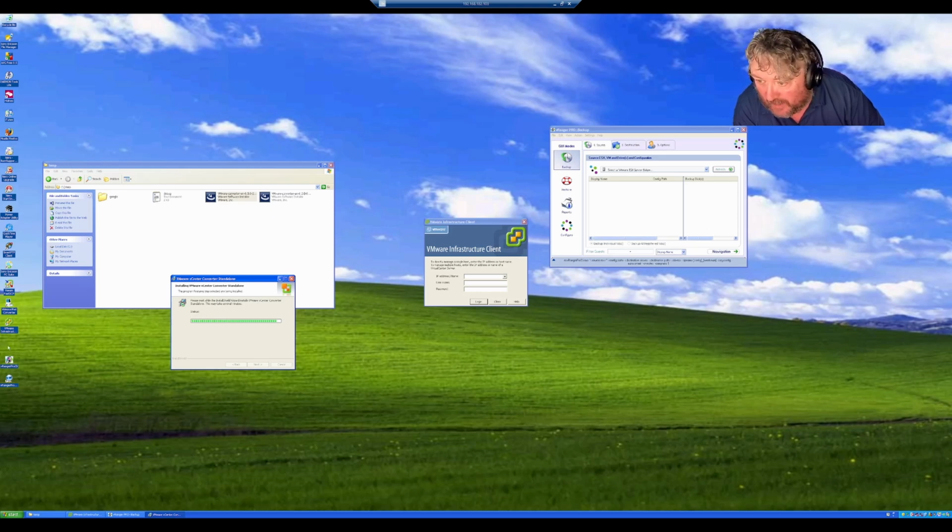So it's actually uninstalled. That does seem to be a bit of a misnomer, because the release notes state that you can't upgrade, you've got to uninstall it first before installing.